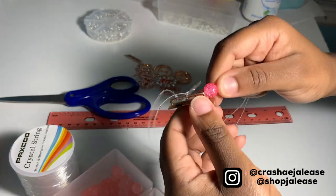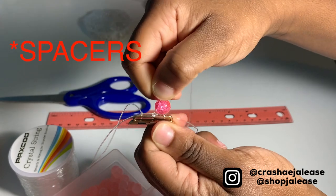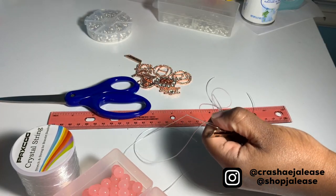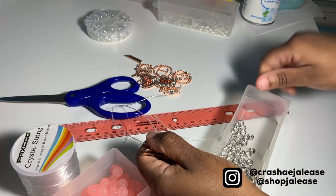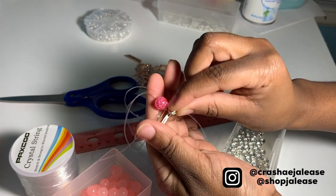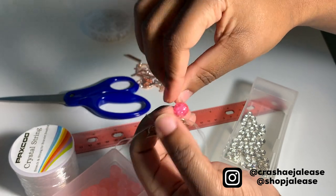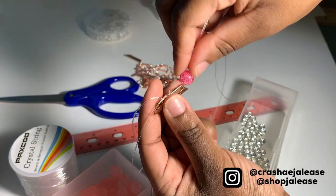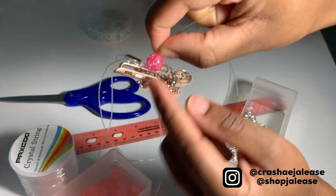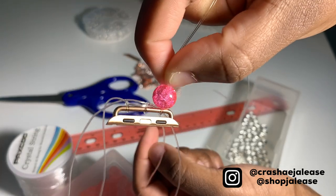And then if it's possible, sometimes people request connectors on the end, and I'll show y'all what that looks like. Hold on. Sometimes people request connectors and they just go on the end right here, and it hides the knot, but this person did not. So when they don't request connectors, I just go ahead and pull as hard as I can to make sure the knot goes into the hole of the bead so you can't really see it.